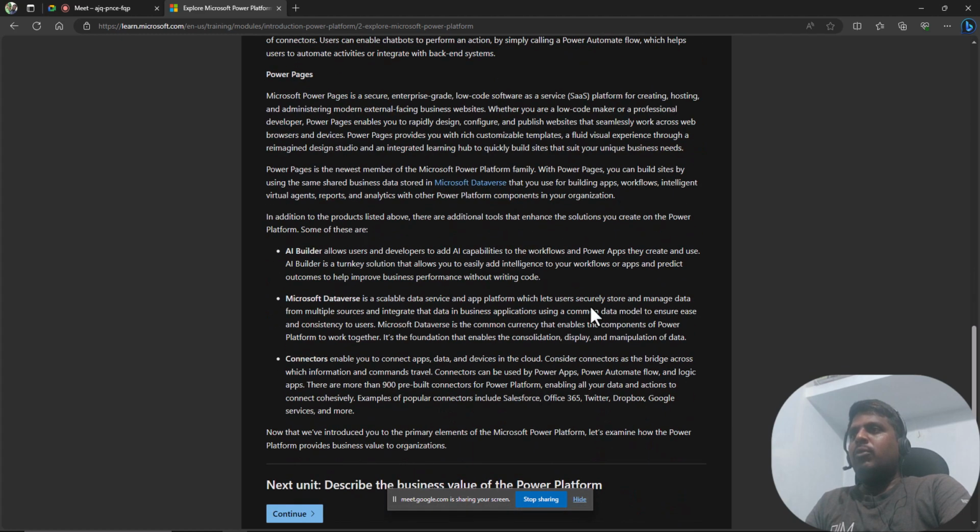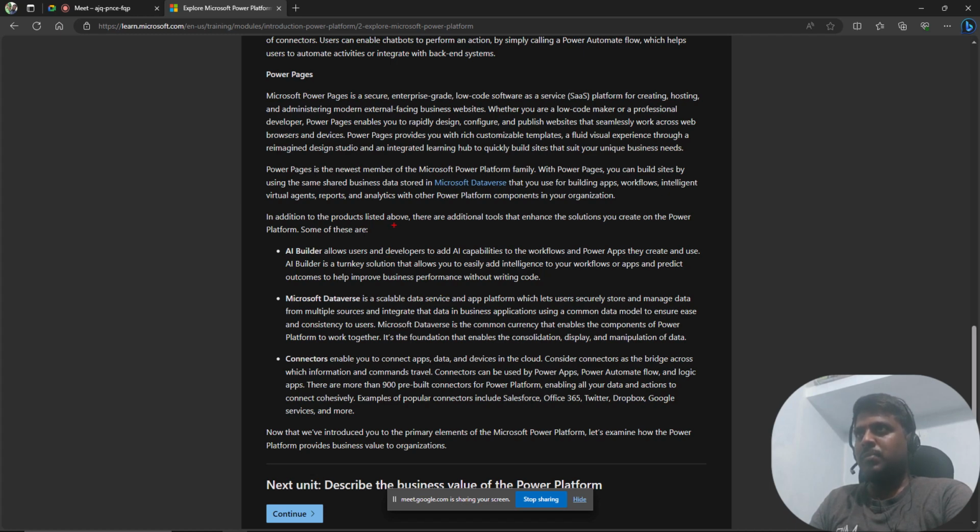And moving ahead, as I have mentioned, there are Power Pages, which is a more secure, enterprise-grade low-code software. We could call it SaaS, software as a service, which helps in creating, hosting and administering modern external-facing business websites. If you are a low-code maker or a professional developer, it enables you to create a good design, and configure and publish websites which could seamlessly work in multiple browsers and devices.